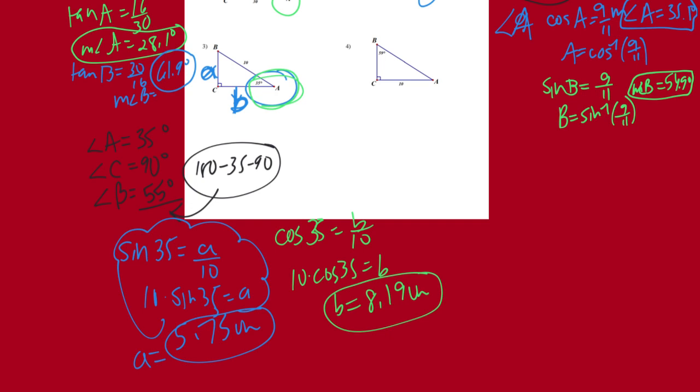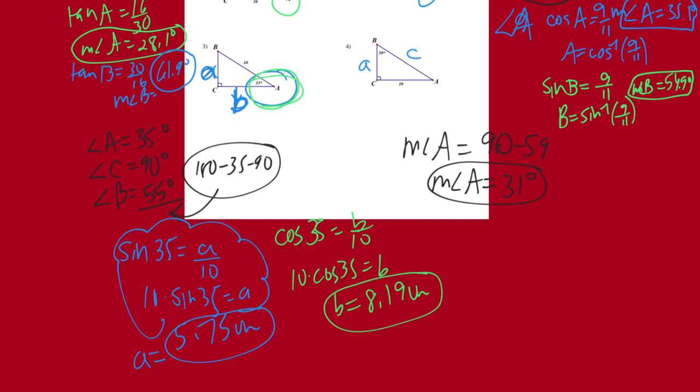I know 2 out of 3 angles. So to find the measure of angle A, I'm going to do 90 minus 59. If you subtract 90 minus each one of the acute angles, you find the other acute angles are complementary. So the measure of angle A is going to equal 31 degrees. Okay, you know the other two angles. Angle B is 59. Angle C is 90 degrees. So we found the measure of angle A. Now we can only use given data to help us find the other two sides. So let's call this side A, and this is going to be side C.